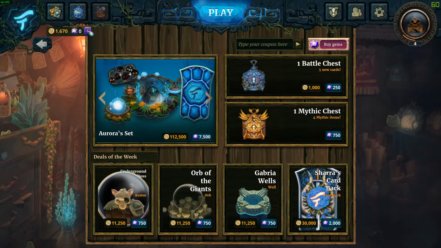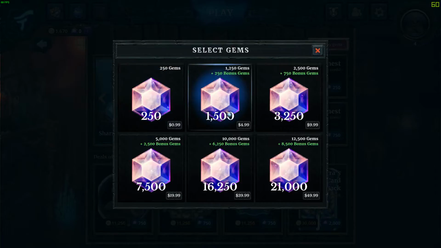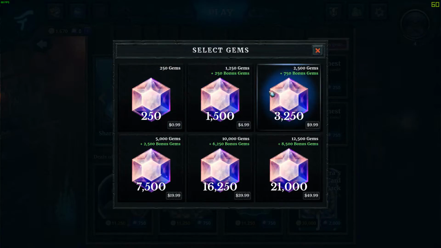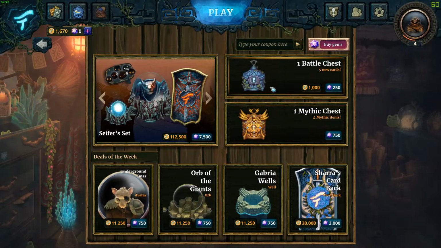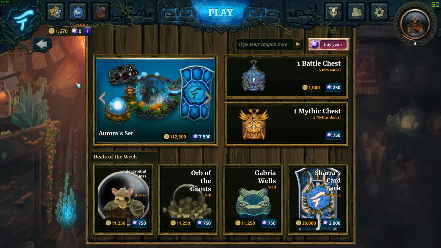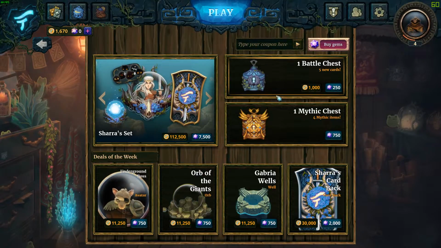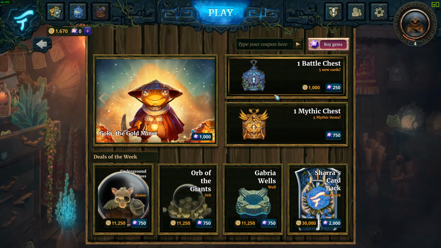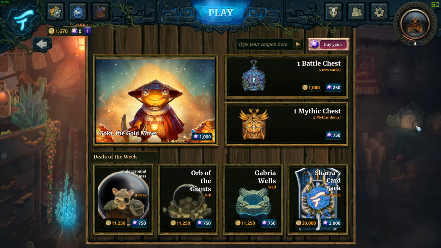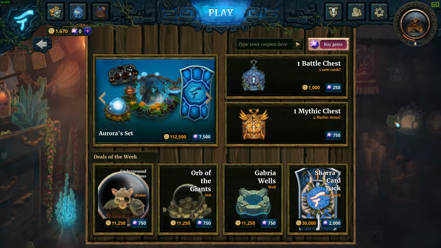Anyway, so just to take a quick look at the economy. So, $1 gets you 250 gems, and then so on and so forth. And, you know, the bigger packages of gems you buy, the more bonus gems you get. And so to get a battle chest, as they're called, which is basically a booster pack, it's either 1,000 gold, which is the standard in-game currency, which you earn doing stuff, or 250 gems, or $1 per battle chest. So I'm sure someone with more experience with these kind of games could say if $1 for 5 cards is a good deal or not.